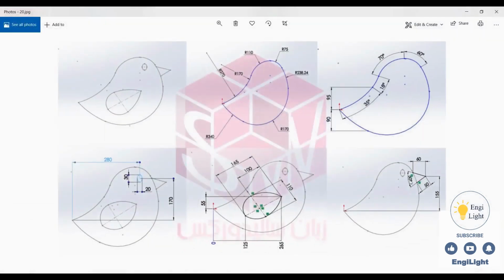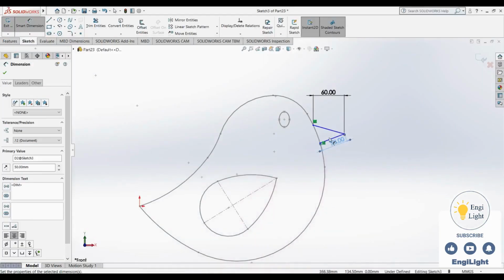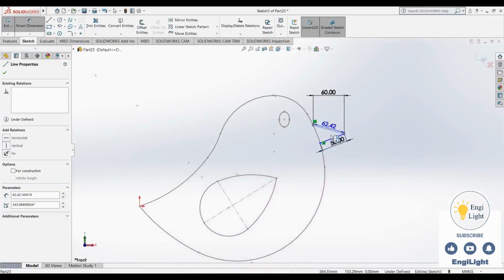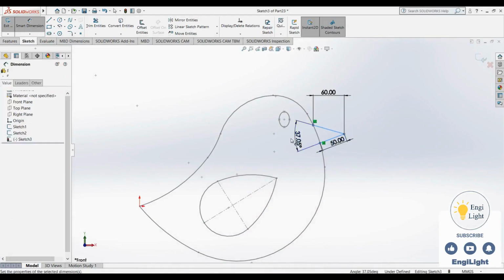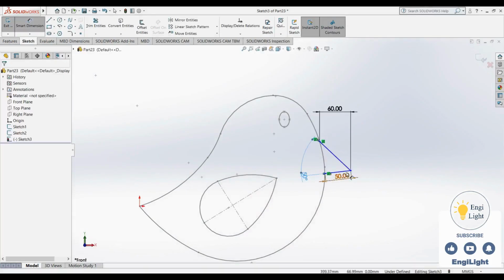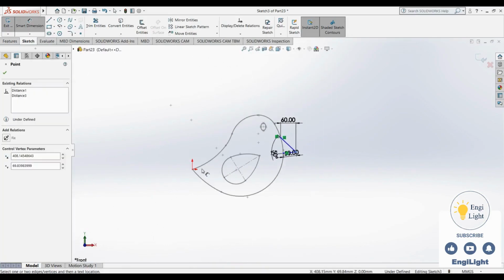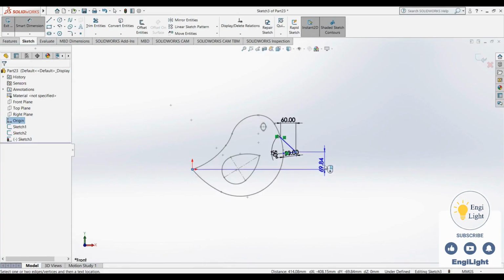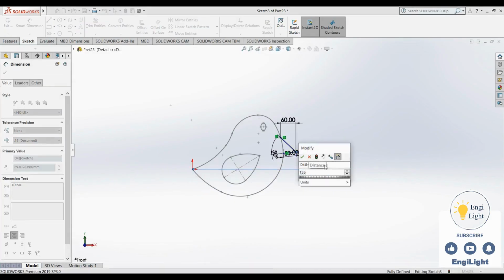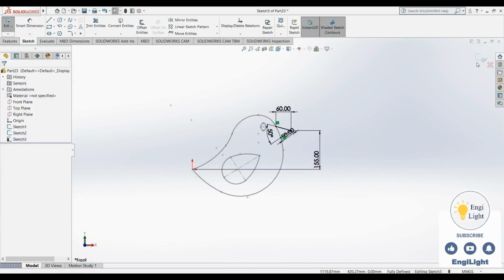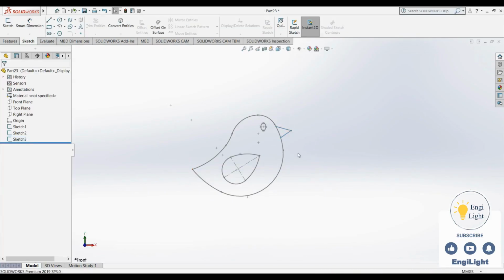An angle of 50 degrees and a distance of 155 millimeters. This is how we complete the sketch.